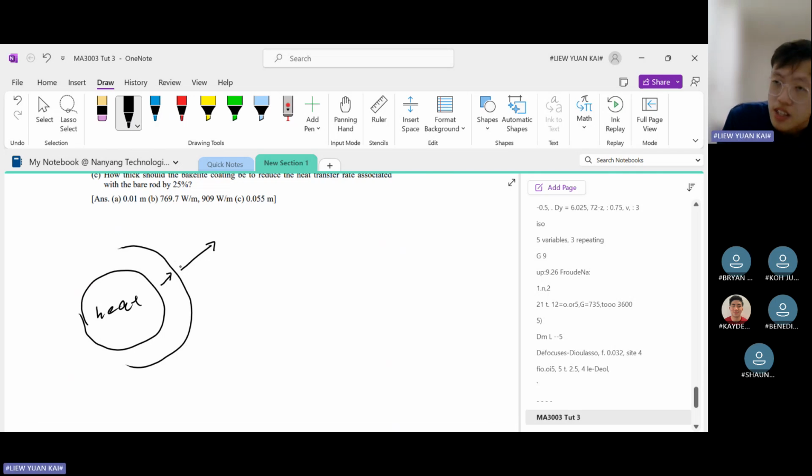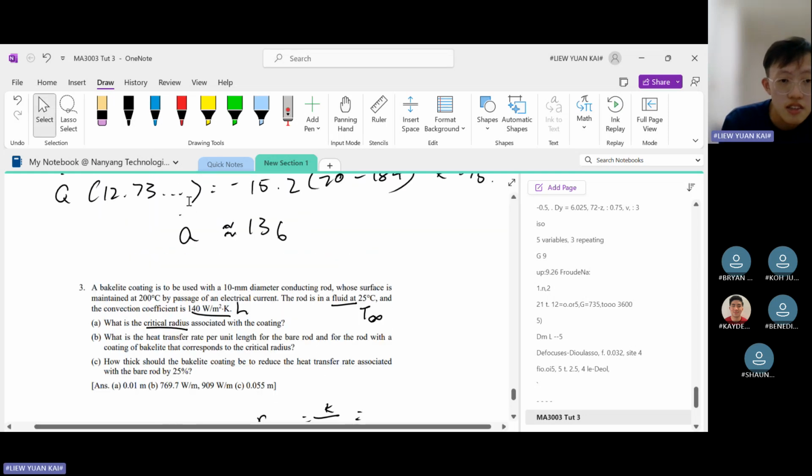So the critical radius is the radius of the insulation at which the heat transfer will be maximum. Okay, so if I wrap the pipe with this thickness of insulation, then the heat loss will be maximum. The lecturer already got the formula out for us, and then we can just use it wholesale. It's just k over h, right? So let me just get the values first and then substitute it in.